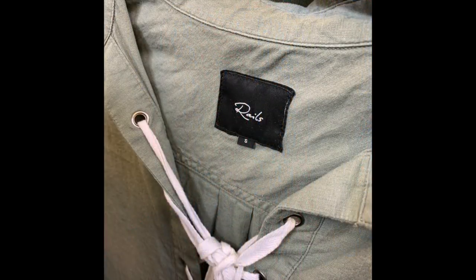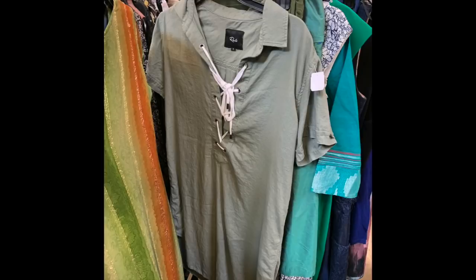Rails is a very trendy brand known for their flannel print shirts — celebrities wear them on TV shows all the time. The plaid shirts sell for over $100 and if you find one for $5 to $8, I suggest picking it up — it's a pretty fast flip for about $30 used on eBay. For this Rails dress they wanted $15, and I assumed the dresses would also go for a lot, but brand new this exact dress sold for $13.99 on eBay this week. No profit there, so I left it.